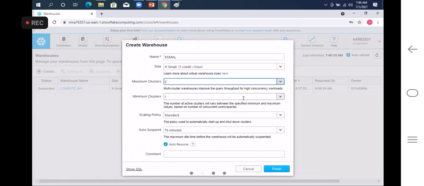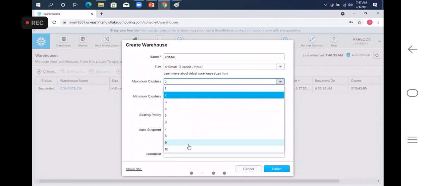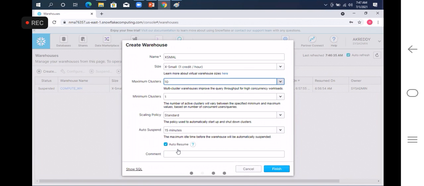Any doubts here so far? Okay, so here is another question: how many queries does Snowflake allow before it spins up additional clusters? Say I have chosen 10 maximum clusters, and 10 queries are in the queue. On what basis will Snowflake spin up additional clusters?